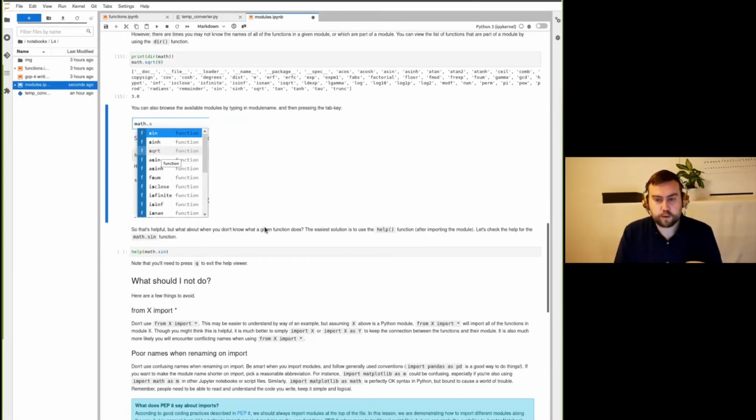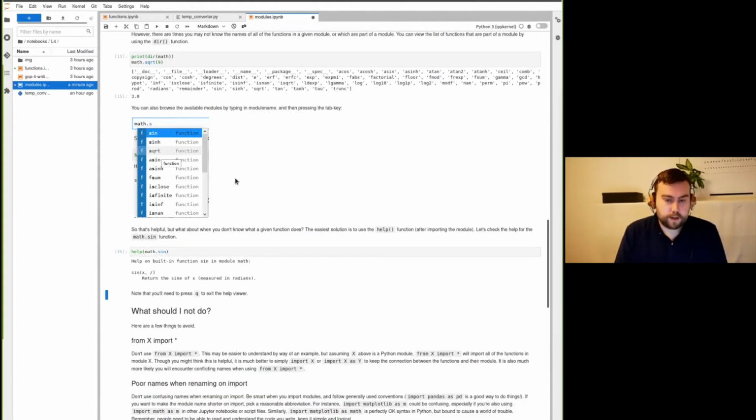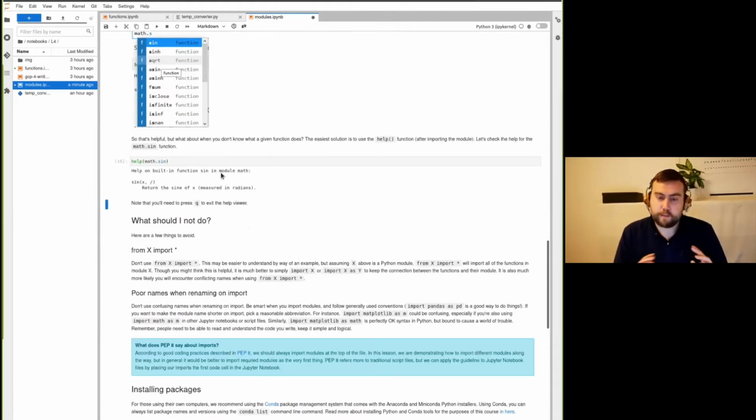Another way to get what the functions do after you've imported the module is with the built-in function help, and then the function that you want to look at, what it actually does. Then if it's described in the documentation of that module, we can here get information about what the function does.